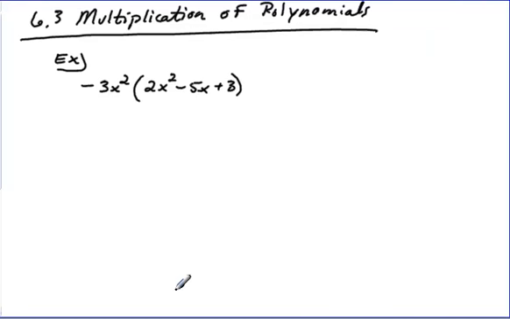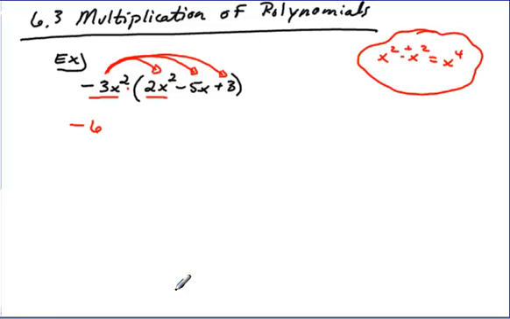Okay, so we take this one, the piece out front is attached by multiply, and we distribute or share it to every piece on the inside. So when I multiply the first piece, I have negative 3x squared times 2x squared. Okay? Negative 3 times 2, what do I get? Okay, negative 6. X squared times x squared, what do I get? You got it, because I add those powers, right? So that's something you got to remember.